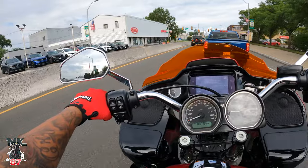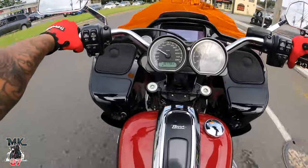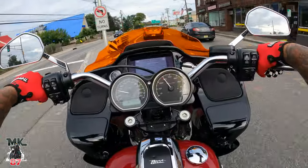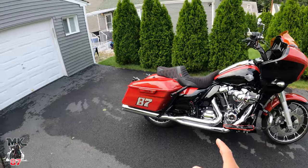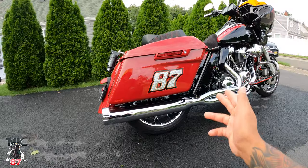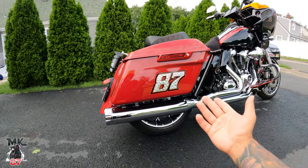So I'm pretty pissed off that it's taken almost 2 months. I don't want to see any wires outside of that bar right there, so it's gonna look clean. All the changes that we're gonna be doing to the bike, great option right here. Way cheaper if you were just to go order just the regular short bags from Harley.